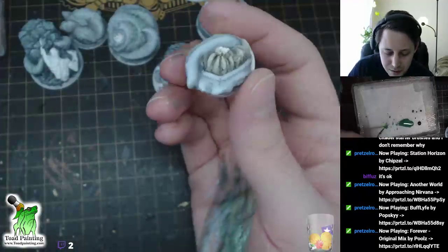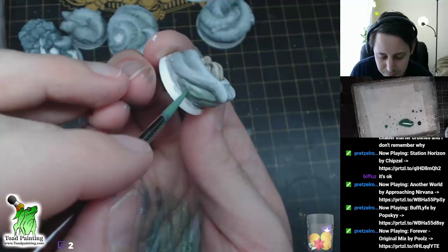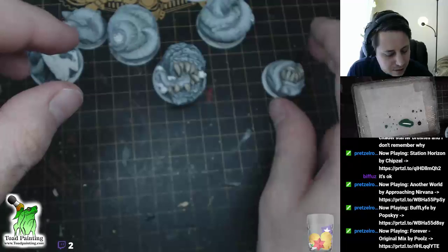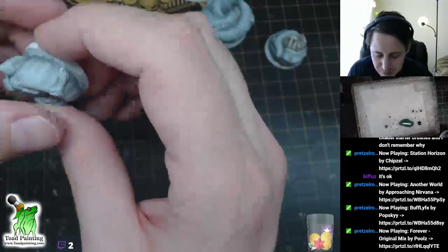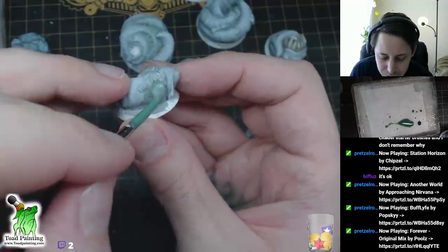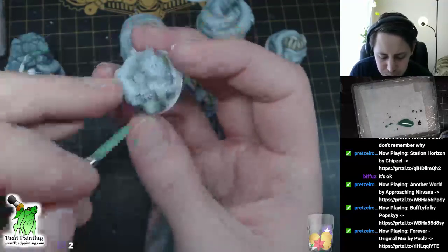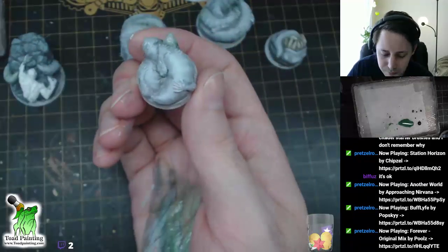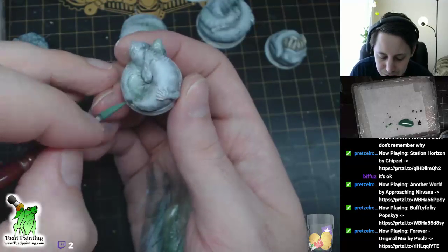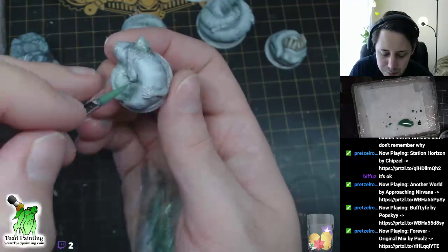Now, here we go. Let's do this part green. It's a little hard for you guys to see this, but it's a little more interesting. Okay, my camera's a little hazy. Hues are a little low, like saturation levels. I think I put it so it's a little less saturation. It was looking weird before, but this is quite subtle, so I might have to increase it for tomorrow. I'll also be posting pictures of this on my page, Toad Painting, and also Rain City Hobbies.